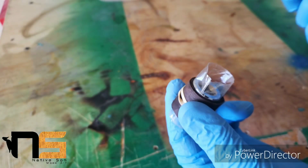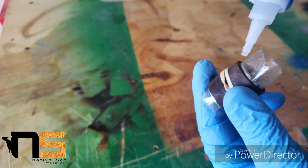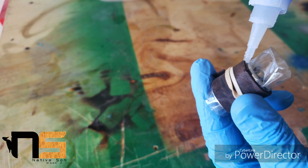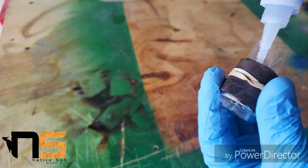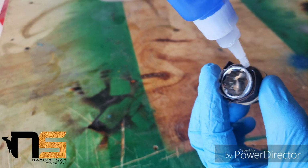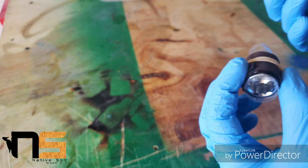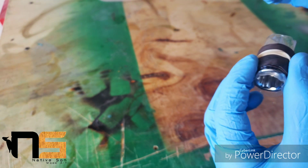It's fully dried. What I'm going to do is take some of this Loctite, this CA glue, and just put it around the edges, just kind of seal it, hold it in place so that when I take it off the socket, it'll stay together. You don't need a whole lot for this part. Just enough to put it together.